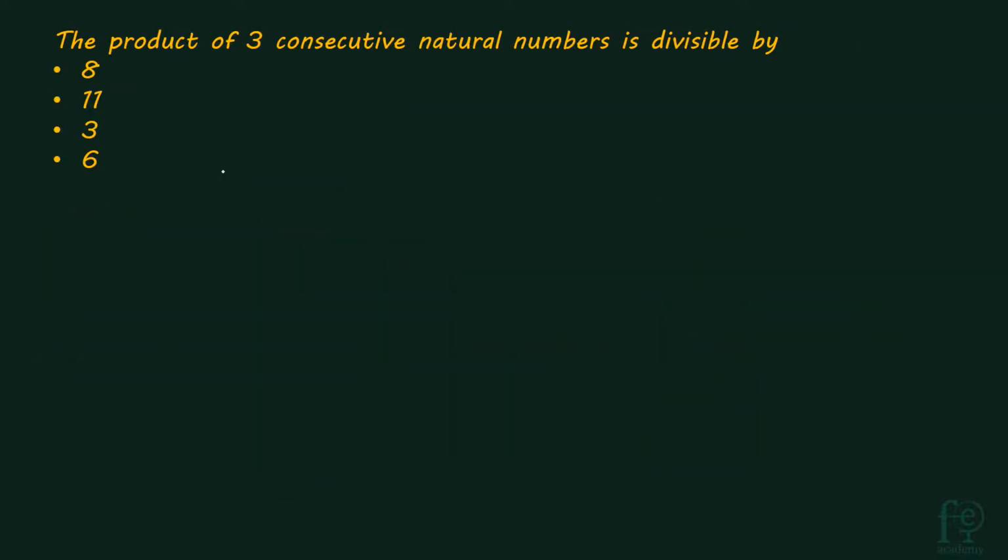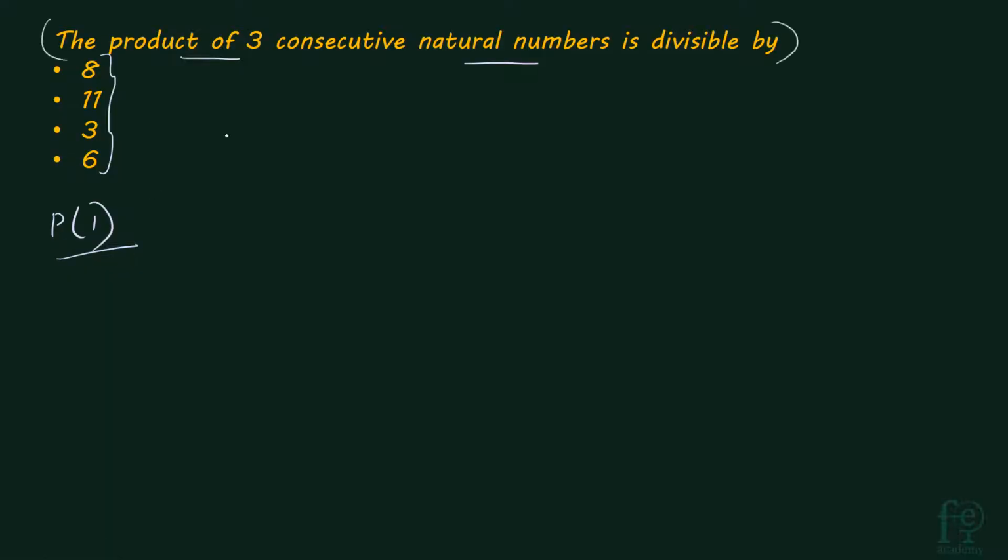The product of 3 consecutive natural numbers is divisible by. So for any statement, first you have to check for P of 1. Most of the multiple choice questions, you will be getting the answer by just doing P of 1. So that is the point you have to remember. That's the inference you got from the principle of mathematical induction. Here there are no options like none of these, so just by doing P of 1, you may be getting the answer.